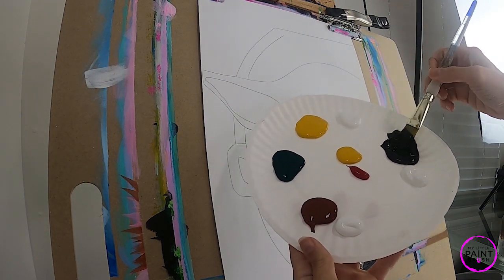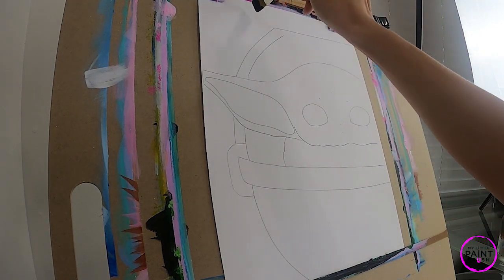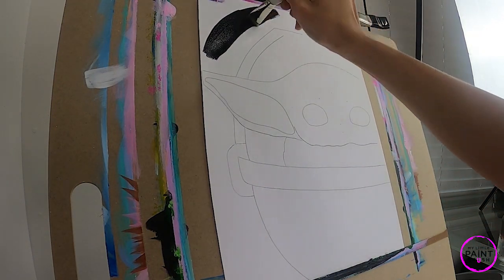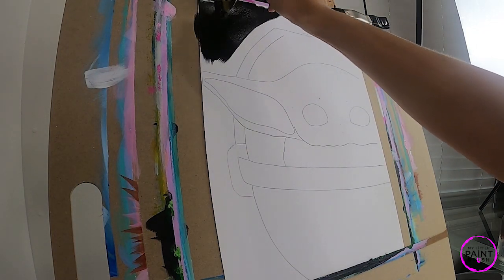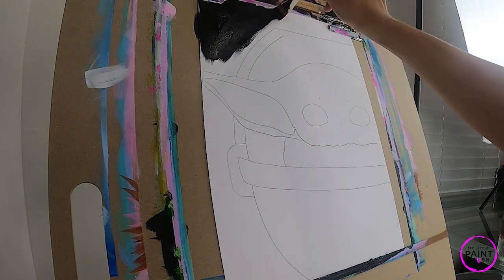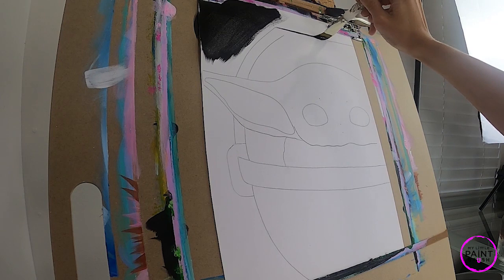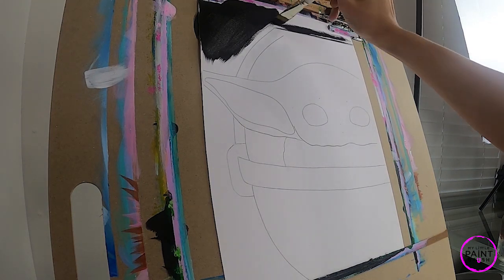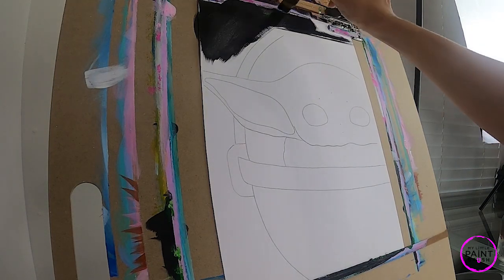And we're going to paint outside of our Baby Yoda and his carrier first. So let's start there just to warm up our paint muscles and get going here. So I'm going to paint all the way around. You'll notice that my canvas is slightly bigger than yours, right? So even though the top here ends on my canvas a little early, yours will go right off the top, okay? So go ahead and paint all the way to the edge there.